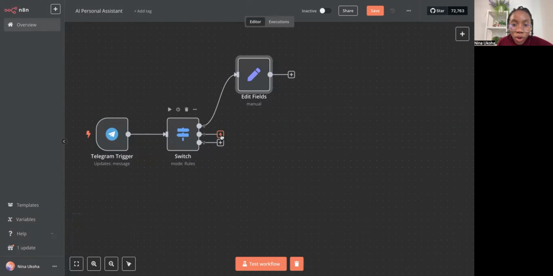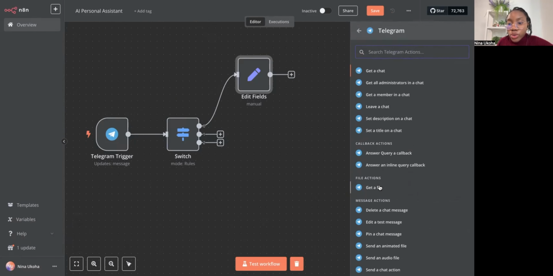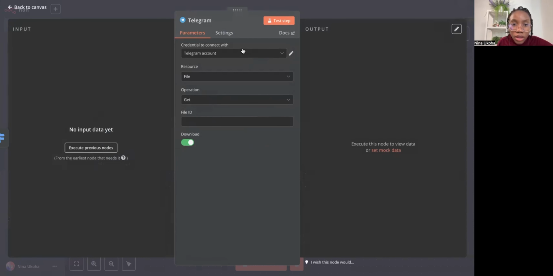For our path 1, we want Telegram, and we're going to do get a file. So basically connect to your Telegram account. You want this to be file, and you want that to be get. For our file ID, we're going to input this, make sure it's an expression, and we want the download button to be toggled on.